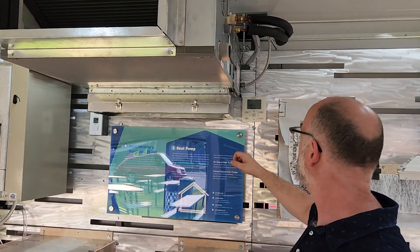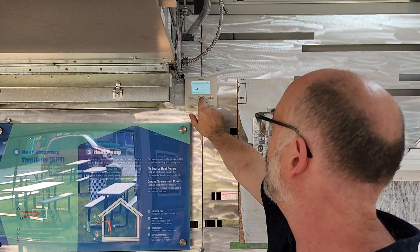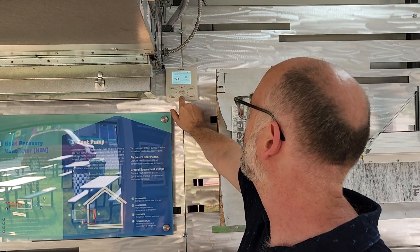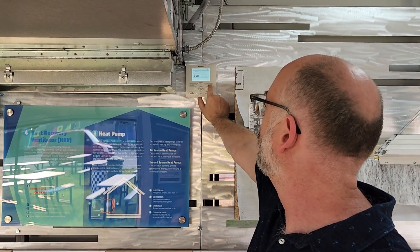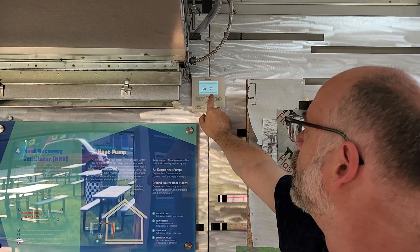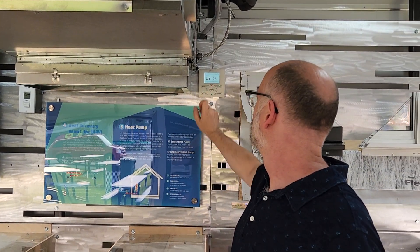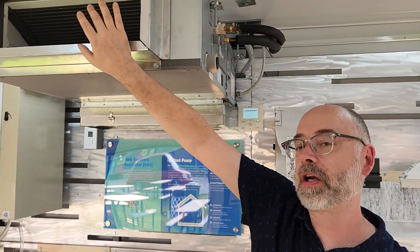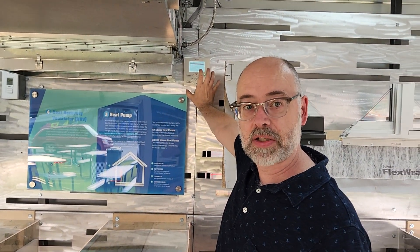It's going to be warm while we're here. We can go here and hit mode — it says cool 21 and heat 19. I could turn that up or down. The cool only kicks in at 24, or it'll kick in if we're at 20. We can hit on/off, then go to mode and go into cool and we should have our fan kick in. There we go — if I feel up here, I can feel the air conditioning now starting to blow. I really should have taped something on there. You might have to play with this a little bit to get it to work, but that's okay.